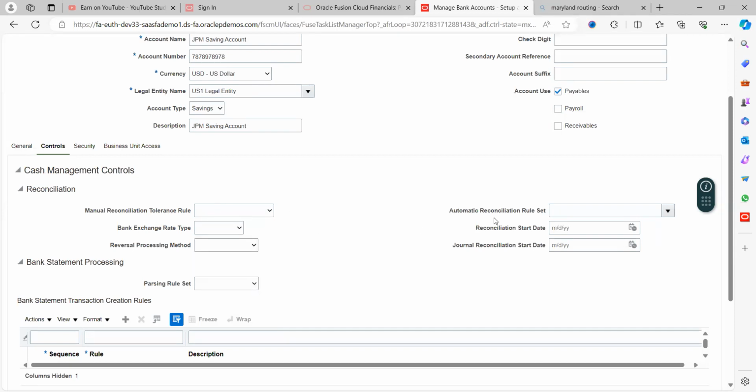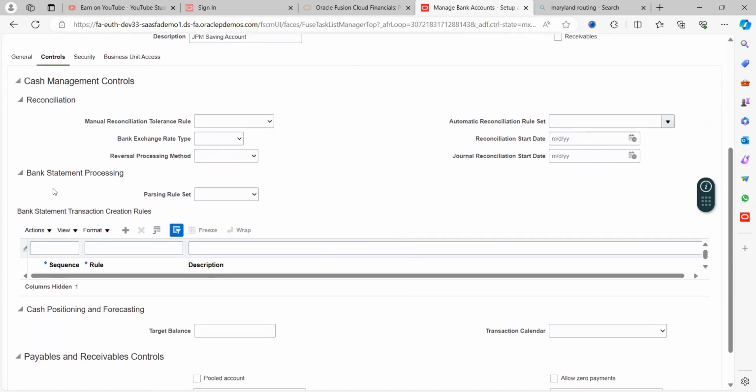Similarly, automatic reconciliation rule set. I will create another video on this. This is a most important setup, where there are two different setups that you need to assign and then map to your bank account. Ideally this is used when you do the auto reconcile of this bank account, and then you can enable the rules using this setup.